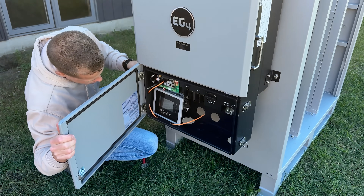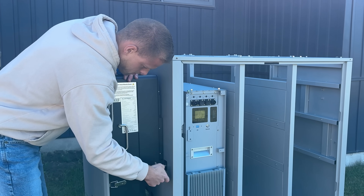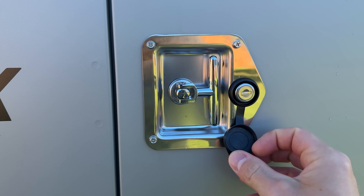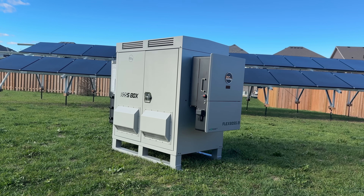It's also pretty cool that you can use the 12K, the 18K, and the Flex Boss 18 and 21 systems in any combination. You don't have to wire it as a strict three-battery system with one or two inverters — you could have one inverter on one side tied to one battery and another inverter on the other side tied to two batteries. You can really set this up however you want based on your needs and whatever compatible inverters you may already have. It's also got nice locking doors, so no matter where you put this thing you can keep it safe from kids, neighbors, or whatever. Overall, it just looks professional and it's well built.